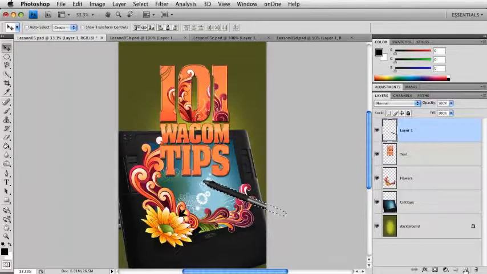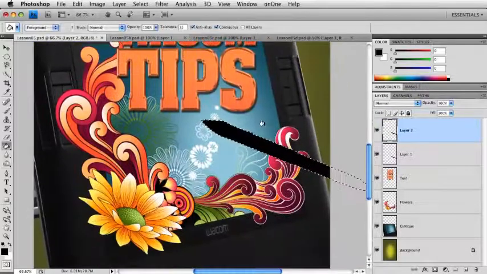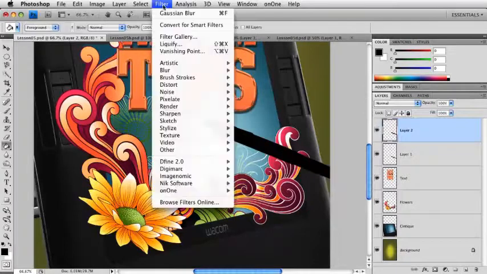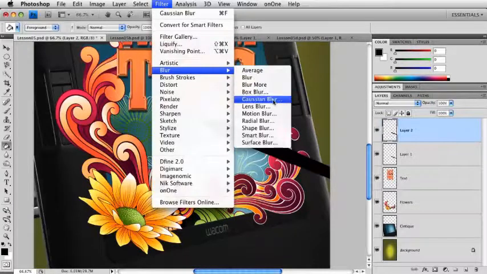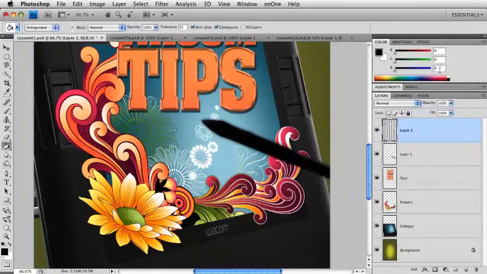I'm going to add a new layer on top of it, just a new blank layer. I'm going to set my foreground color to black and take my paint bucket tool and just click inside the pen. Let me zoom in so we can see this a little bit better. Click inside the pen and it fills it with black, and then I'll deselect. So now what I've got here is this black object. It's on its own layer. Remember, the pen's below it. I'm going to go up to the filter menu and blur this layer. Just go to Filter, Blur, Gaussian Blur, and hit it with like a 6-pixel blur. What's nice about it is that since we're using layers, even though I ran a filter on this, it's not blurring the entire image. It's just blurring whatever layer I had selected.